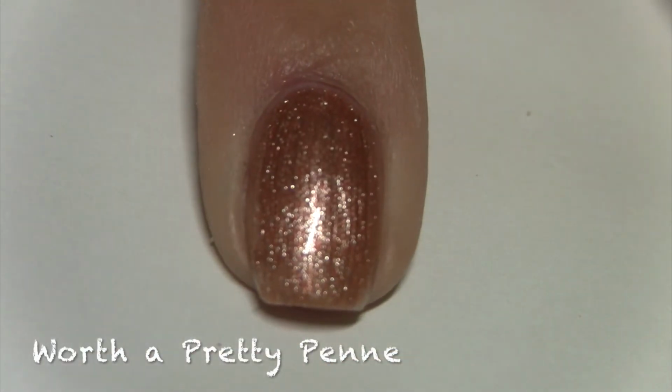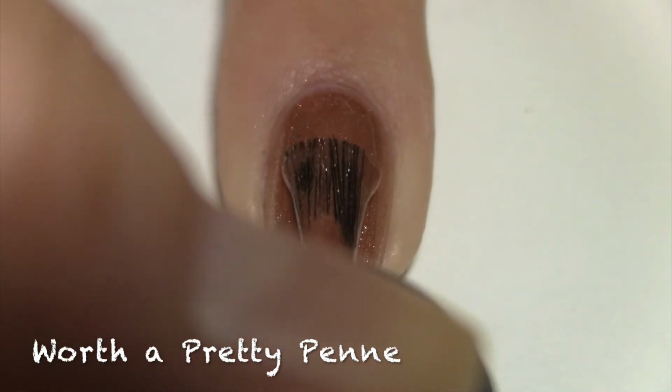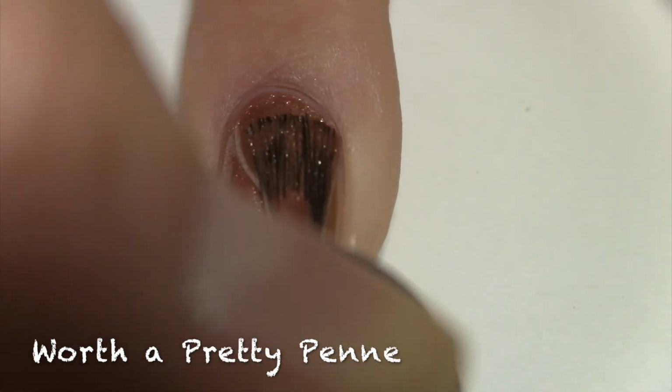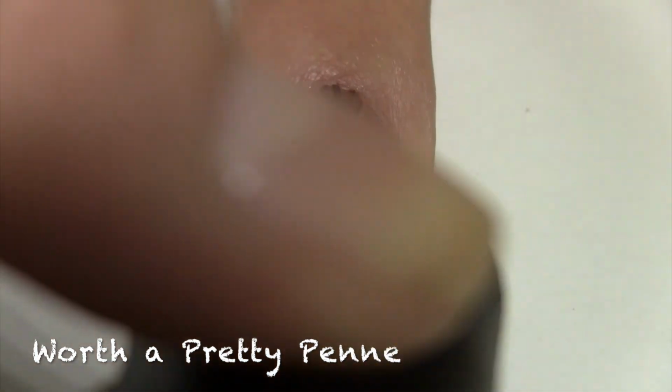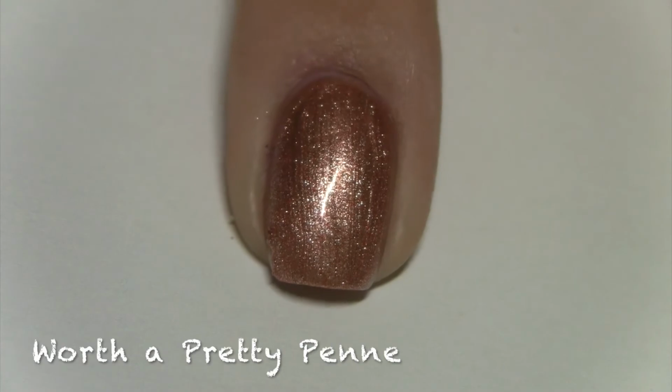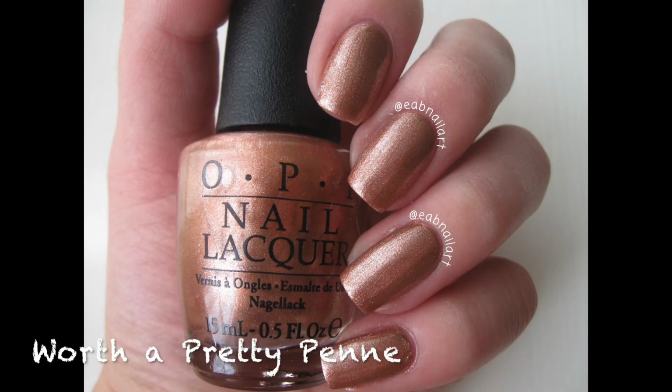In fact, you probably wouldn't even need a second coat, but I am a little picky and like to have 2 coats of polish on my nails at all times. So I just went ahead and applied 2 coats of Worth a Pretty Penne, and I love this color. I love it so much, it's beautiful. 2 coats of Worth a Pretty Penne.